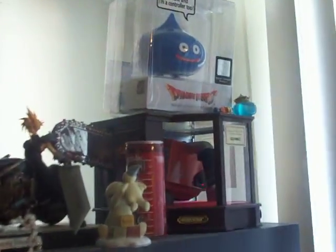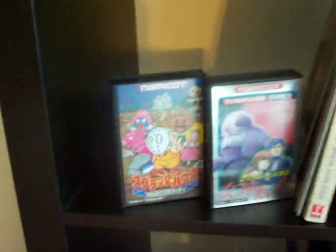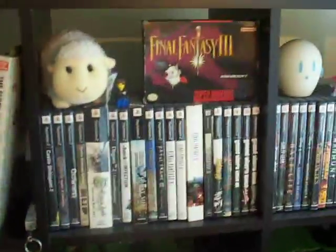Alright, some gaming goodies here. Lots of novelties, statues, action figures, crap like that. Swag. Some limited edition controllers still sealed. I'm pretty big into Shin Megami Tensei, so you'll see a lot of that kind of stuff too. Speaking of which, there's the original Shin Megami Tensei for Famicom. Splatterhouse Wanpaku Graffiti, one of my favorites too.